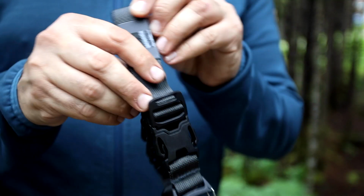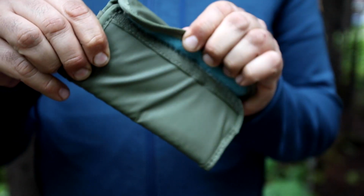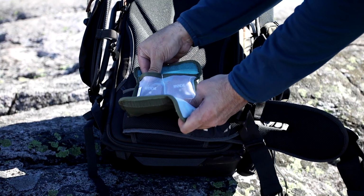You do get a set of straps to attach anything you wish to the outside of the bag using the different attachment points. Also, like all the various attachment points, you can use them with the straps to attach whatever you see fit to the outside of the bag. One new accessory they designed is the mini wrap that can fit your Rode Wireless Go or memory cards or extra batteries and attaches to the waist belt for quick access.